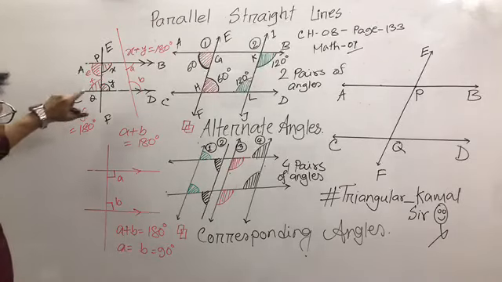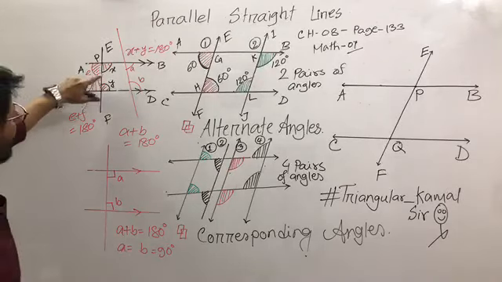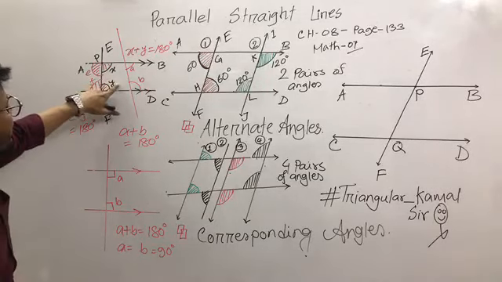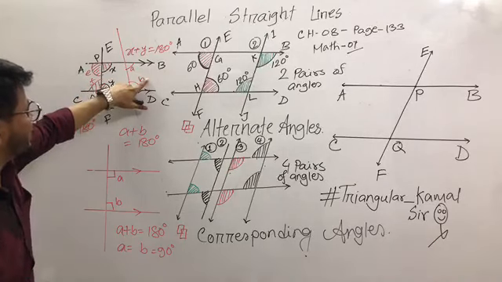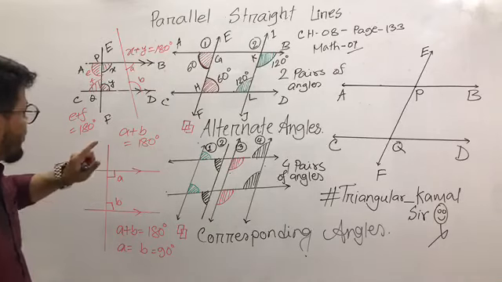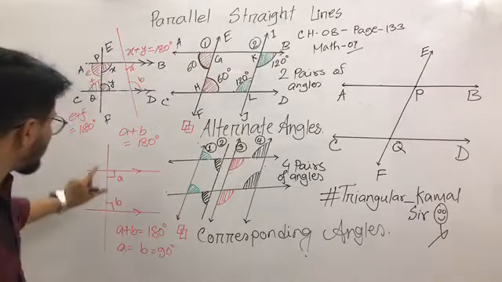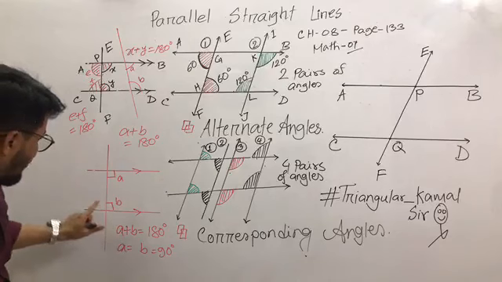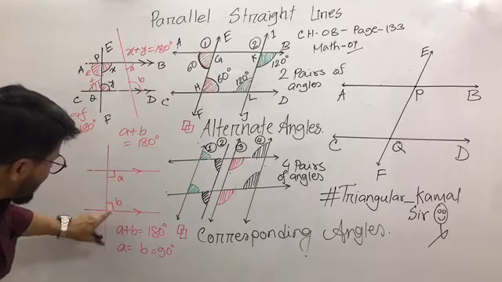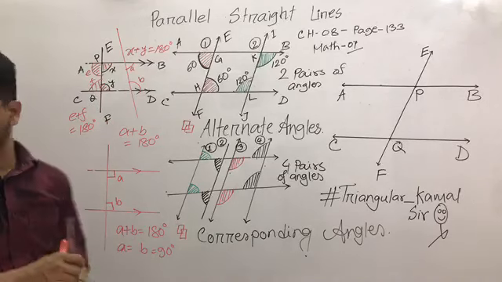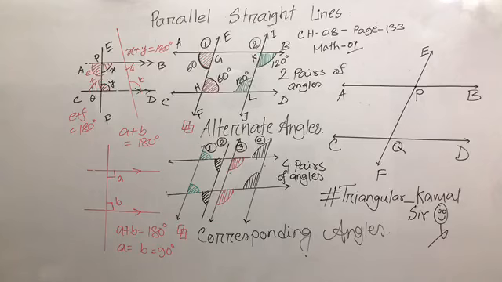So খুব ভালো করে খেয়াল করো, the sum will be 180 degrees, but each angle is a right angle, 90 degrees. That's why they are also the same. But here x and y are not the same, a and b are not the same, but the total measure will be 180 degrees. My dear students, আমি আশা করি সবার কনসেপ্ট ক্লিয়ার। The sum of two interior angles is 180 degrees and they may be equal or may not. দেখো, if each angle is 90 degrees then they will be the same, but the sum is always 180 degrees. I think this is now clear to you.